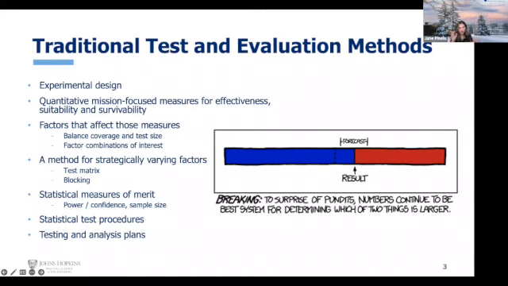And we usually will combine those factors and design a well thought through experiment and focus on what we call statistical measures of merit. We focus on power of the test. Another way of describing that is if something is wrong with the system, what are the chances I'm going to find it? We focus on things like designing the right sample size. How many times can I test the system before I get the desired level of confidence that it works or it doesn't work? And of course, each sample costs money, so there's an obvious tension there. And we write up our test plans and conclusions. So my point is that it's a very well-established process, but it's a process that's well-established for hardware systems.